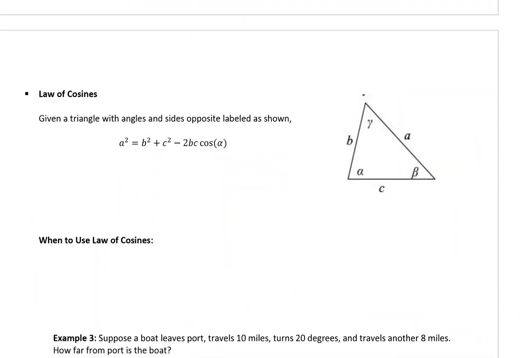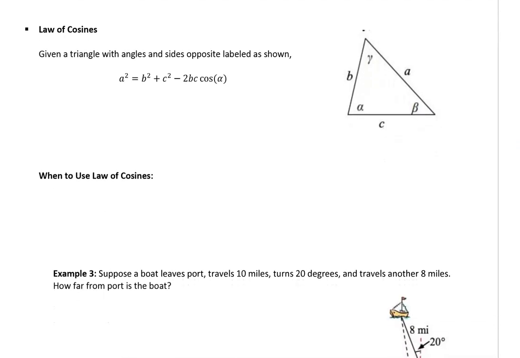So the law of sines is very handy. It can be very useful. But you can see how with the law of sines, you have to have an angle and side that correspond to get there. But what if you don't have that? Well, that's where maybe the law of cosines is going to come in.